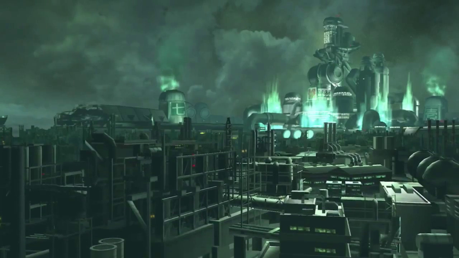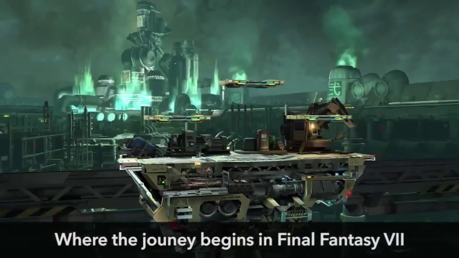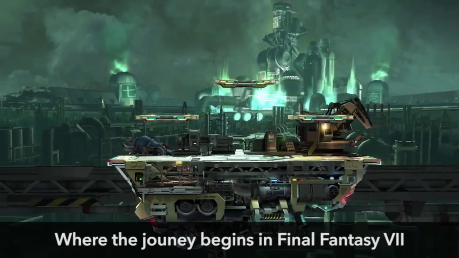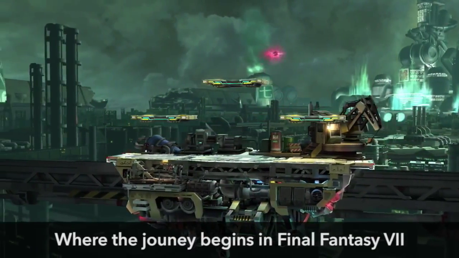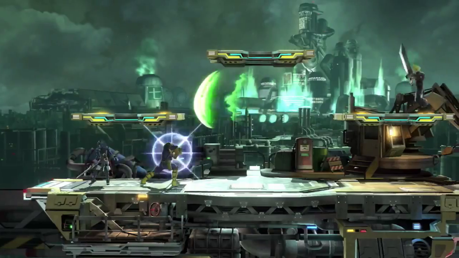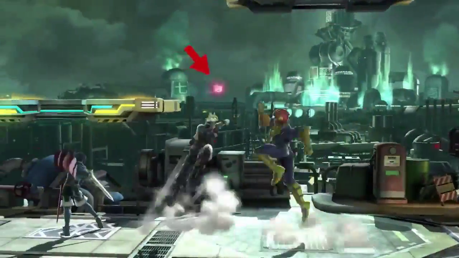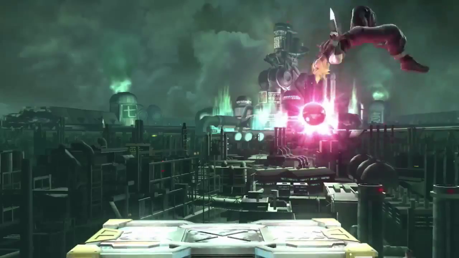Here's the new stage, Midgar. It's a location you'll recognize from early on in Final Fantasy VII. Both the Mako reactor and the Shinra building can be seen here. It definitely has that cyberpunk feel. Here, summon materia will appear, and the fighter who acquires it will be able to use summons. Most of these summoned monsters will do something that changes the terrain, rather than directly attacking players.